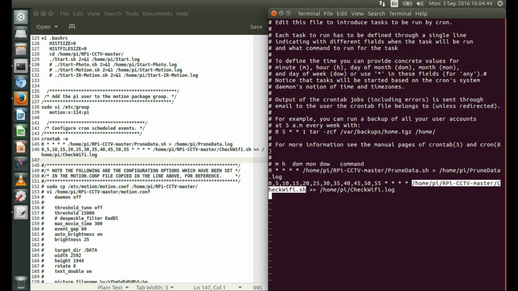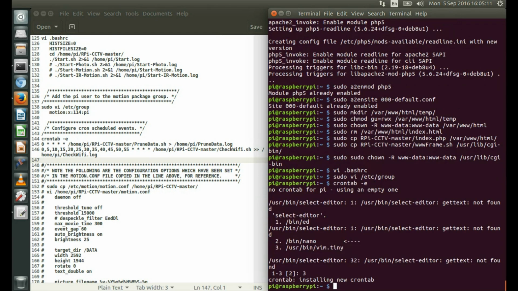Every 5 minutes, I've configured it to do. Every 5 minutes, it will ask the router, "Are you there?" And if the router isn't there, it doesn't respond, then it will reconnect the Raspberry Pi. And since I put this script in, it's run for weeks, so I've never had any disconnection issues with it. So this is quite a handy script to use for other projects as well. It just means that when you're on Wi-Fi, you can make sure that your Raspberry Pis remain connectable.